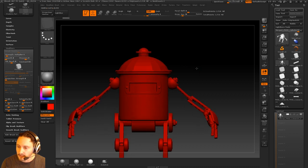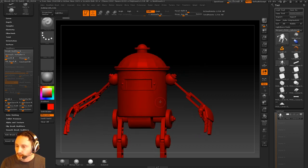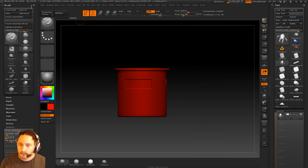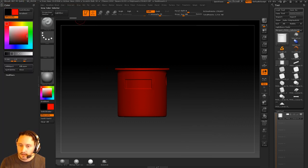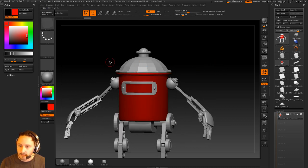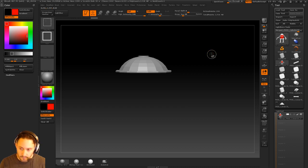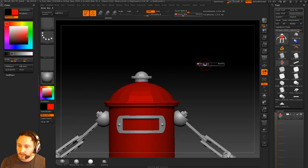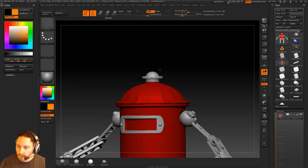Let's do some material IDs. Let's see here, so Control Shift, and then color. My fill object is Control Alt F, and then that'll be the same material. Let's go ahead and make this one the same too. And then this one was a separate material, so we'll just work our way around the color wheel here.